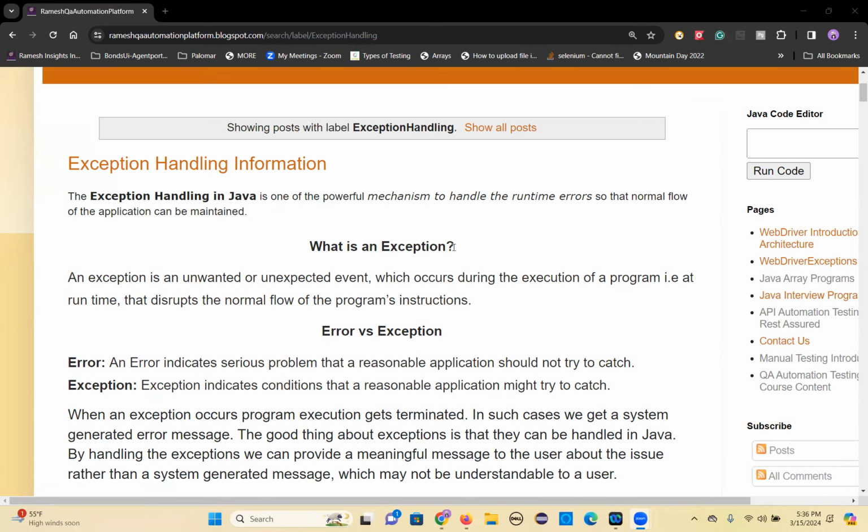So exception handling means, okay, you have written a code and in the middle, your program terminated. You don't know why it got terminated, and it's very difficult to understand that. So in order to handle such kind of scenarios, runtime errors, we need to use the concept of exception handling. If there is an exception in the program, handle it.